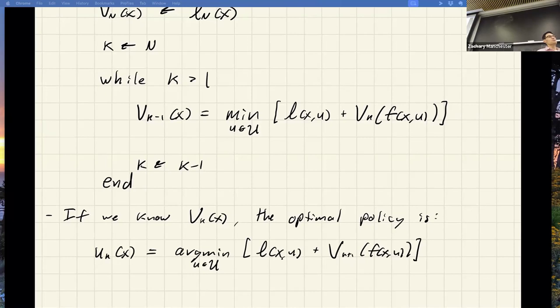Yeah, literally, put a minus sign in front of it and maximize instead, it's the same thing. Exactly. So this would be called the one step reward, one step cost, stage cost, it's the same thing. Literally just flip the sign and call it reward if you want. Does that make sense? Cool. Anybody else?